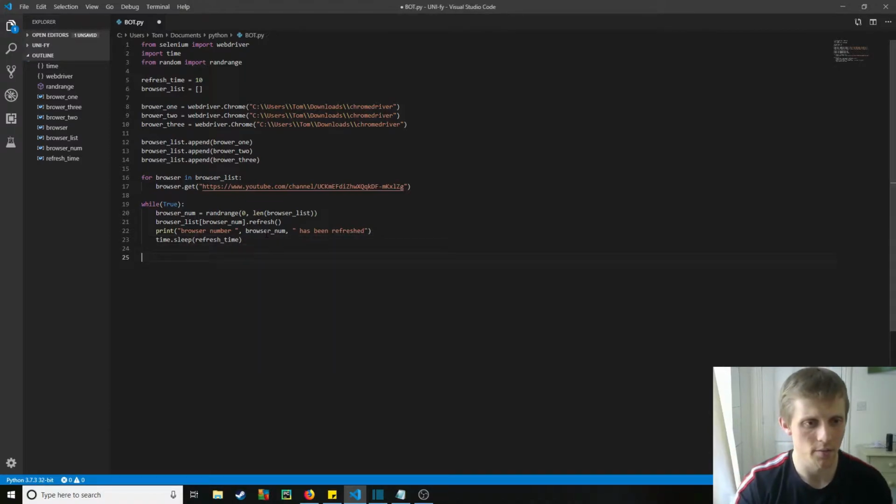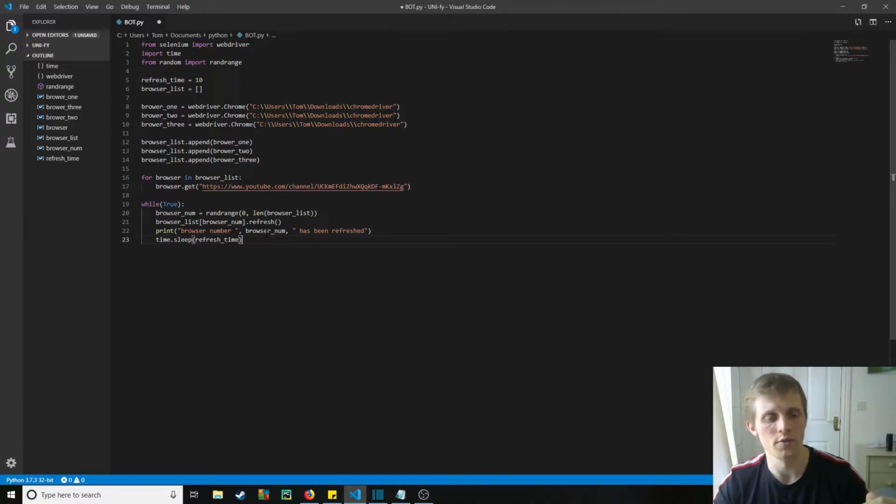What I'm going to do is I'm just going to leave it like that. So basically that's going to open up 3 browser instances. It's going to add them to the list. No, it's not. I'm talking rubbish. What it's going to do is it's going to create 3 browser items or variables which link to the WebDriver. It's then going to add those to the browser list. It's going to open 3 instances of the browser to a predefined web URL, and then whilst ever you want it to, until you basically tell the program to stop by closing the program down, it's going to refresh those browsers, or one of those browsers, randomly every 10 seconds.